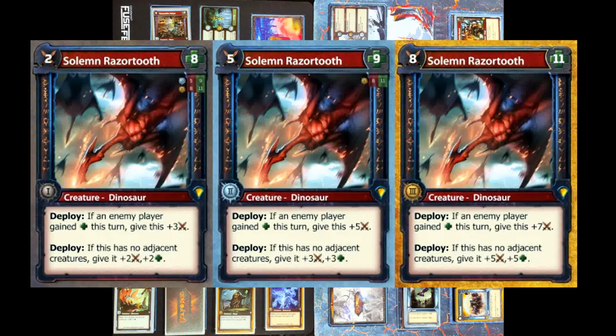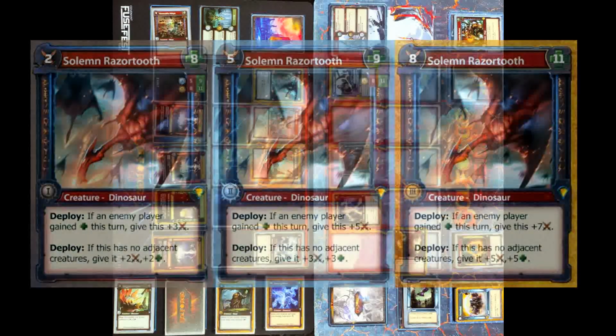The Solemn modifying term requires the Razortooth to stand alone initially against your opponent, but that buff pairs well with its base ability of getting additional attack power if the opponent has gained health this turn. With the plethora of life gain abilities in Solforge Fusion, it's fairly common to activate both of this Razortooth's abilities.